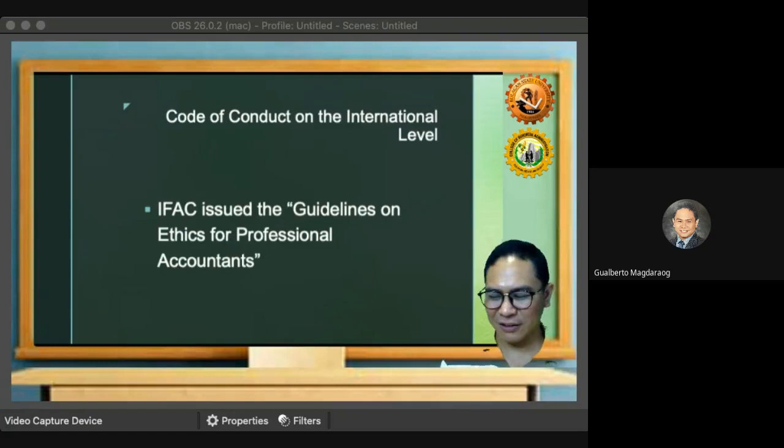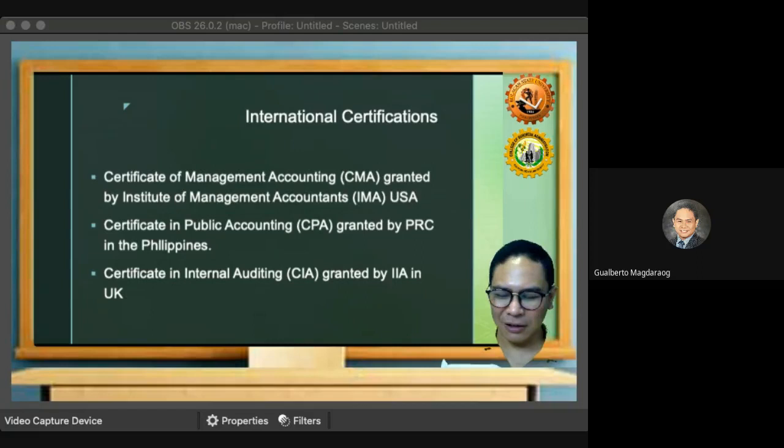Yun yung mga diniscuss natin: integrity, objectivity, confidentiality, and competence. Kasi ngayon, nagkakaroon na ng mutual recognitions among countries. So, if you're a CPA here in the Philippines and you want to work abroad in Asian countries, pwede na, and you will still be recognized as a CPA. Meron na ngayon tinatawag na Asian CPA. CPAs from Malaysia may come to the Philippines and also work here as a CPA through this mutual recognition. And if that is the case, they should follow the International Ethical Standards for Accountants.